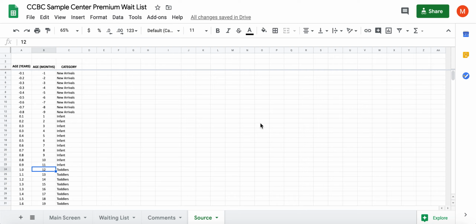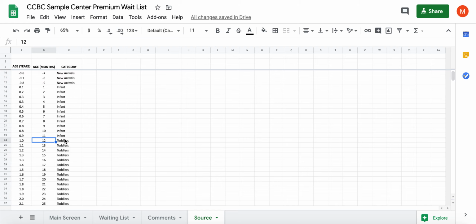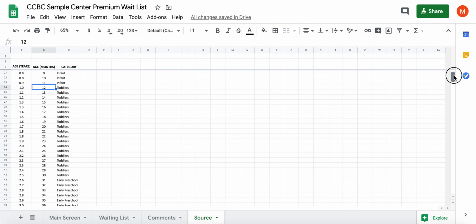For example, all children that are 12 to 30 months will automatically belong to the toddlers class.